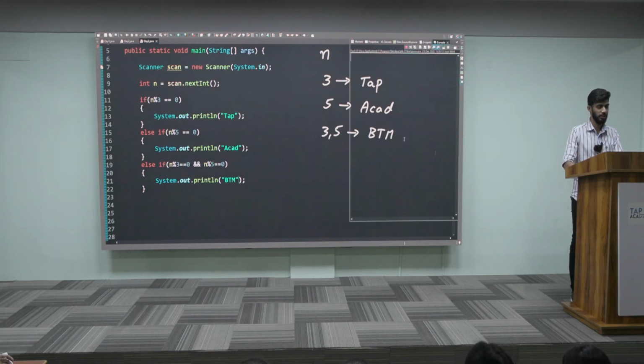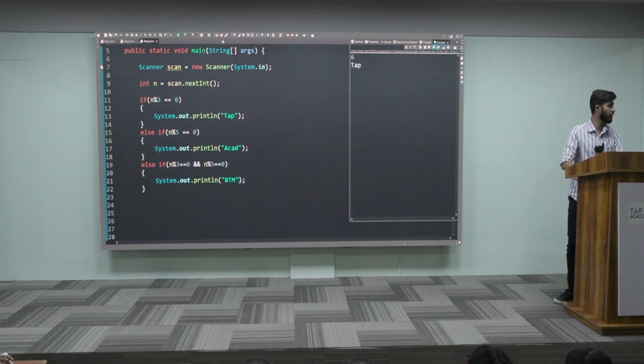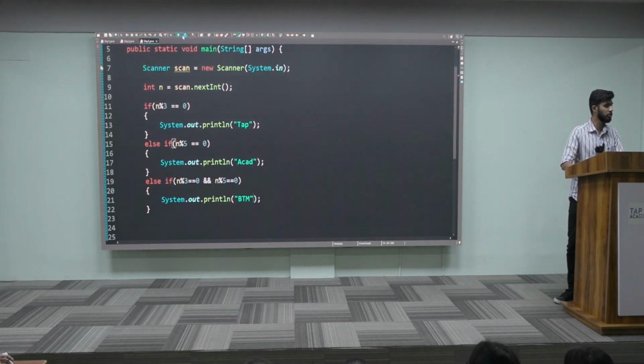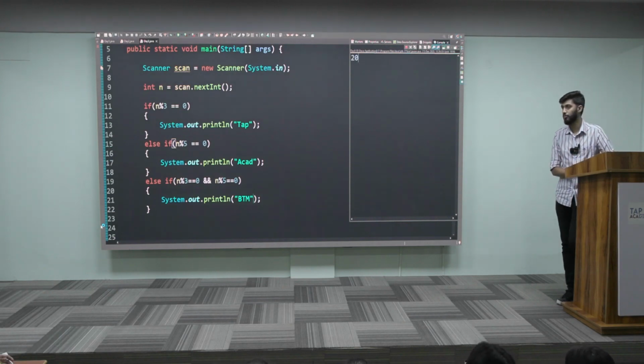So let's check whether it's correct. If I give 6, what should be the output? TAB. Let's see. Are we getting the expected output? Great. Let's re-execute. If I give 9, what should be the output? TAB. In case I give 20, what should be the output? ACAD.